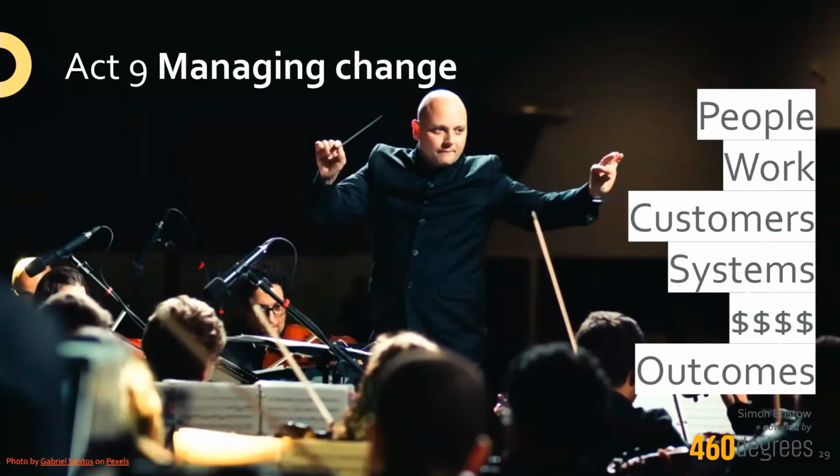And then outcomes. Outcomes are really important. So when we set a series of outcomes that we want to achieve, and this outcome over here is no longer getting any investment, we can't achieve the outcome anymore. Yet most businesses don't reset those outcomes. In fact, a lot of people are incentivized for achieving those outcomes. And then we change our investment, and how can those people be expected to meet their goals if we change that? So managing change is really important. You make the decision if you're lucky, and you've got to manage change.